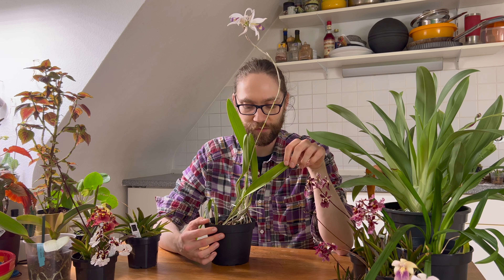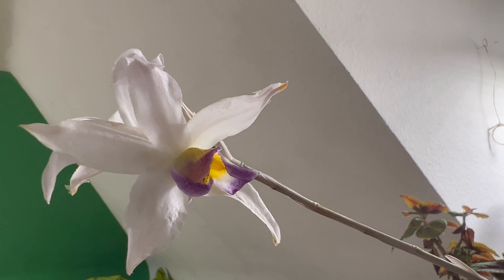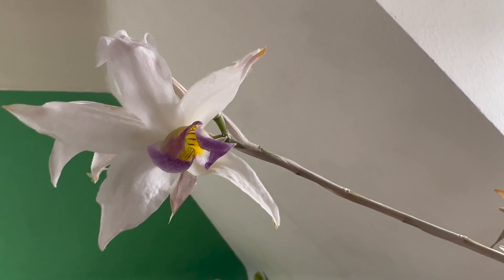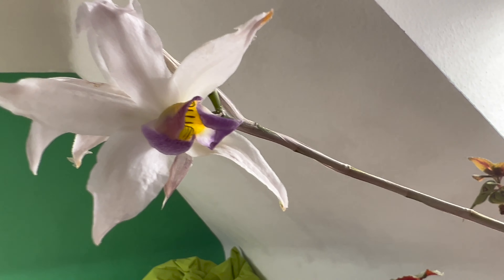I want to start with the ones that aren't Tolumnias, and the first one I was really excited about is this one — this is the Laelia anceps caerulea. I do actually have two more Laelia anceps; those I received from Afri Orchids in a joint import together with Nina from Ninja's Orchids and Fernandez Nashimento, which was really cool. Both of those are also in spike. This one I received from Curling Orchideen when I went there together with my friend Daphne. Unfortunately, the flowers are not really the freshest anymore — this is obviously the first bloom of this plant.